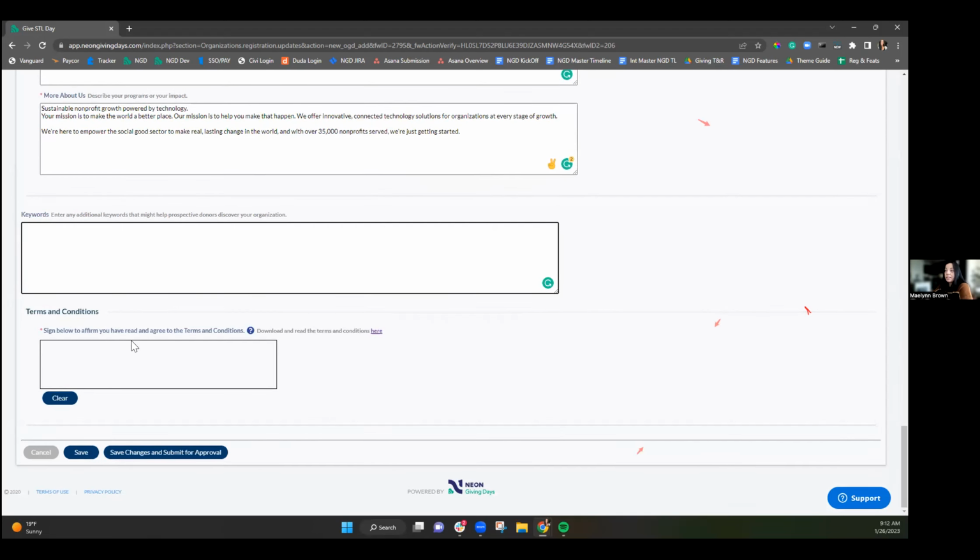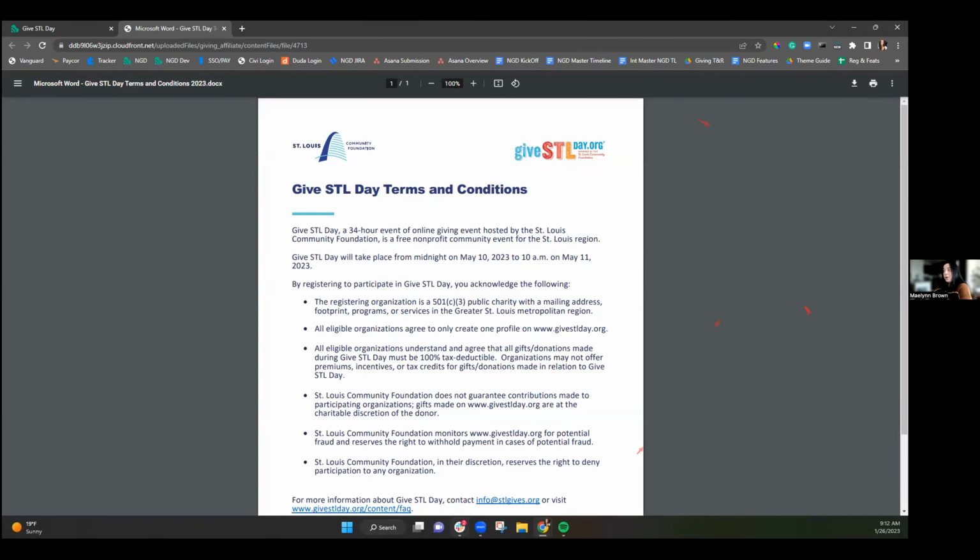And last but not least is the terms and conditions area. So you'll sign below to confirm you have agreed to the terms and conditions, but first you'll download them here by clicking on here, and this will open them in a new page for you. So once you open the terms and conditions, read through this.